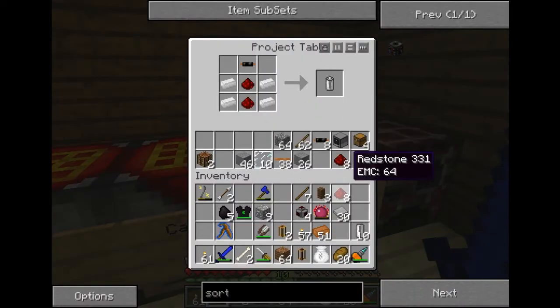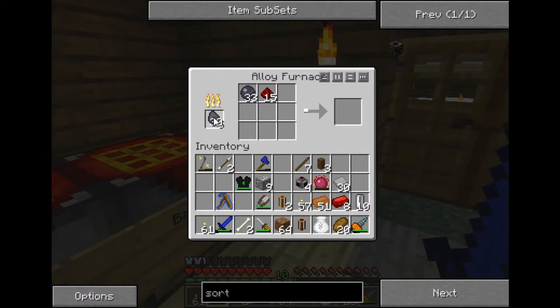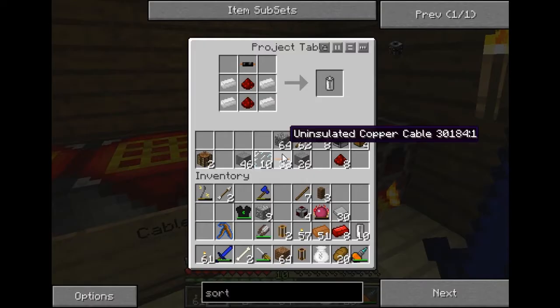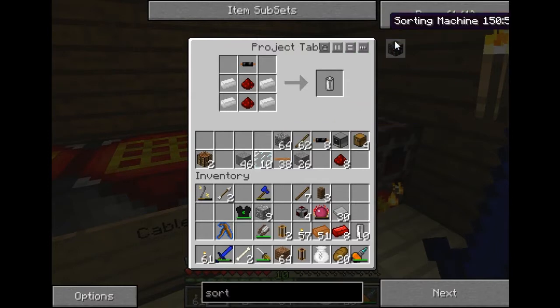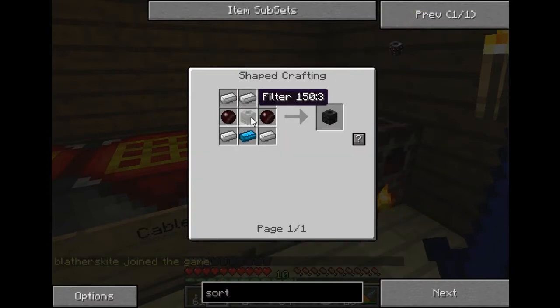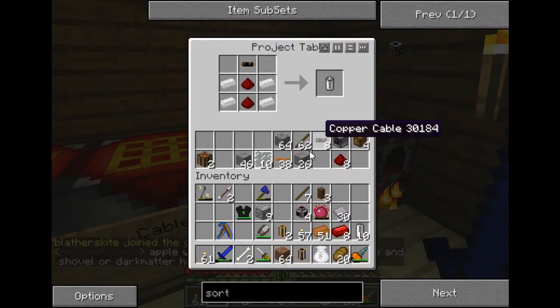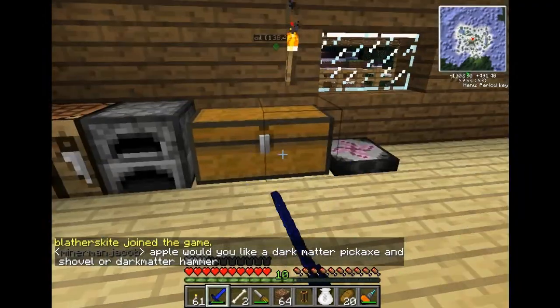So... let's see what we can steal from this. I'm just going to go with the normal ones again, leave those in there for fuel when we need some larger ones. So for the most part, right here, it's 2 red doped wafers, the filter, blue alloy ingot. That's going to be one of the next things.